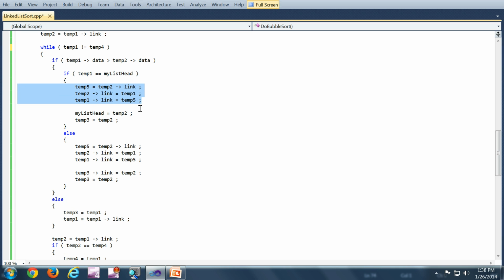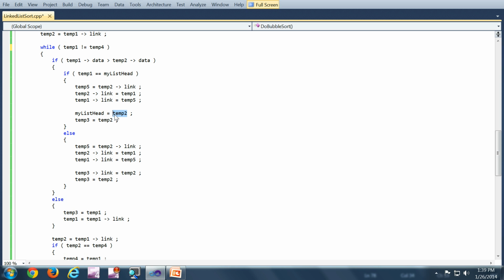Now we have another problem. The previous node is pointing to temp1, so we have to change that. That's what we are doing here. MyList head, or the previous link, in this case temp3.link, the previous node's link, is currently pointing to temp1.